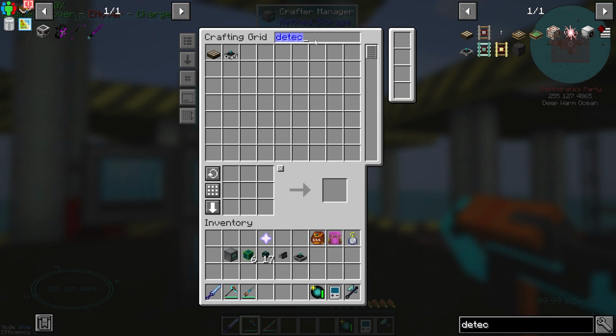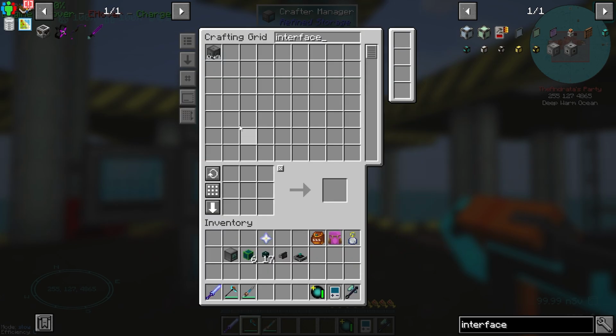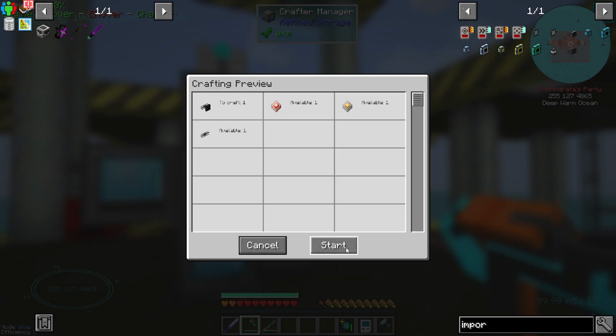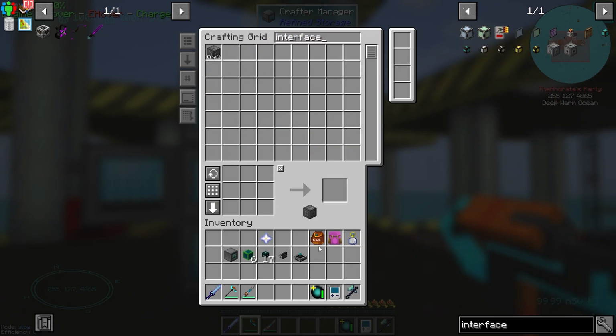We need a detector. We're going to want an interface so we can put items back into the system. An importer would work just as well, I guess. Yeah, we'll go importer route. So we're gonna have to import. No, actually, we do want an interface because we're gonna be using XNet, which means, are we gonna be able to use an exporter? Or I'll detect on the interface. I think we'll keep the exporter. We'll see what happens. You'll see what I'm talking about in a minute.